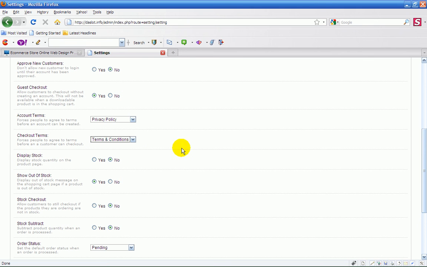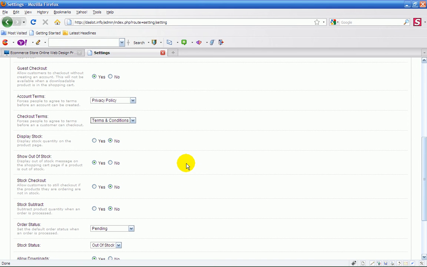Display stock, yes or no. So you can display if you have it in stock or you don't have it in stock. Again, self-explanatory. Show out of stock, yes or no. So if you're selling, say, 10 coffee machines and you've sold 9 of them and you've got 1 left, you could still say it's in stock, 1 left. So show out of stock, and you could actually show it's out of stock then, but you can actually still go in and buy it. Do you know what I mean? So there's a whole area here that needs to be sorted out, but we'll come back to that.